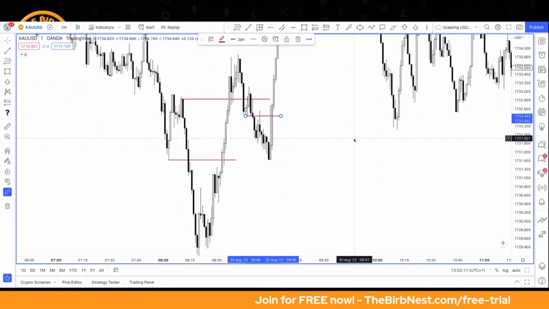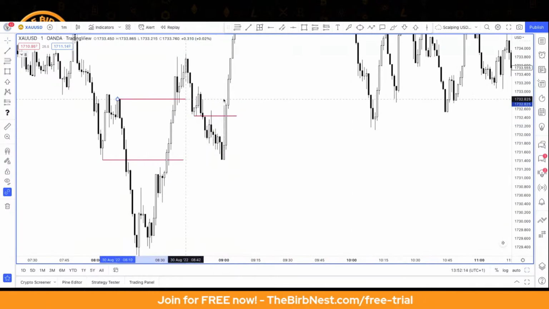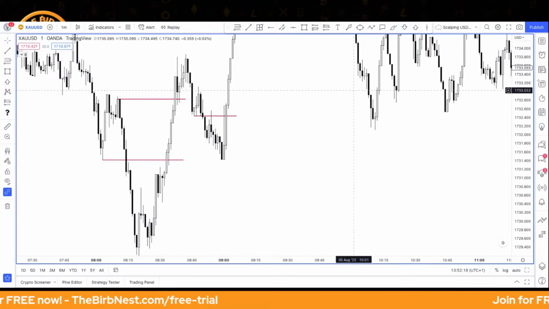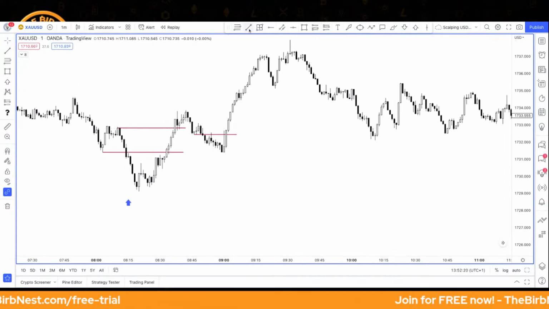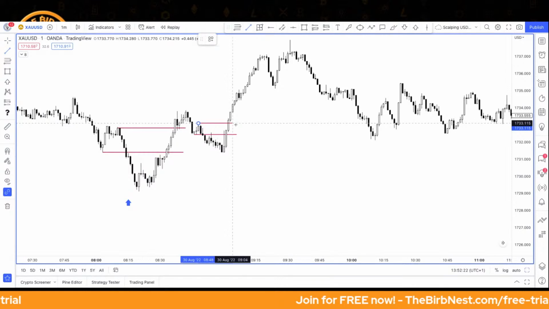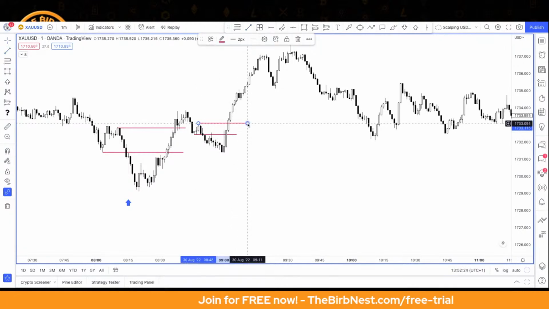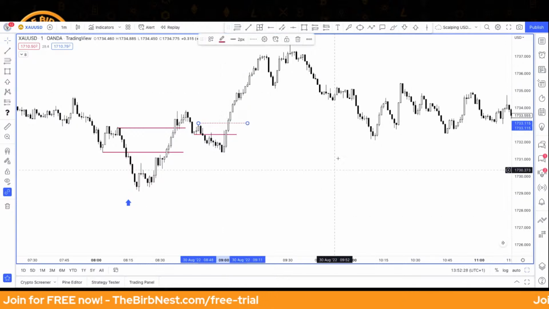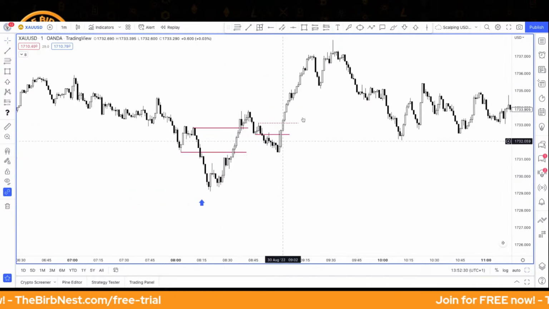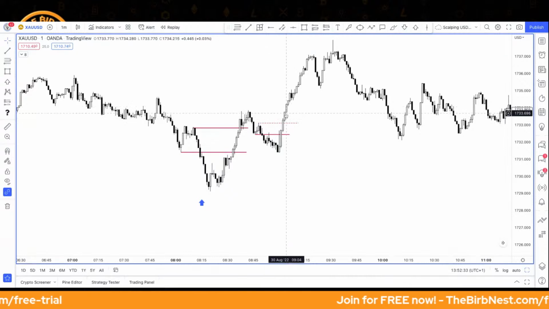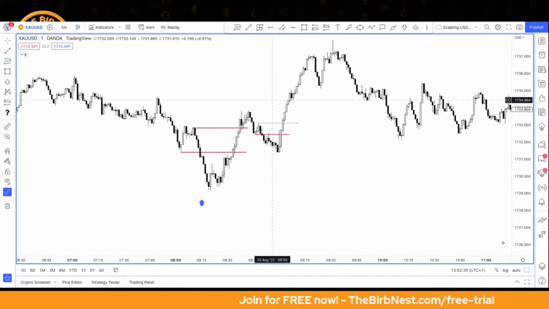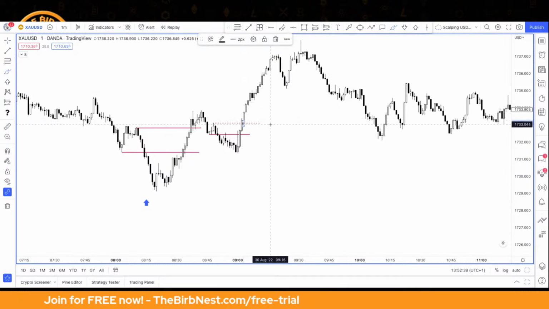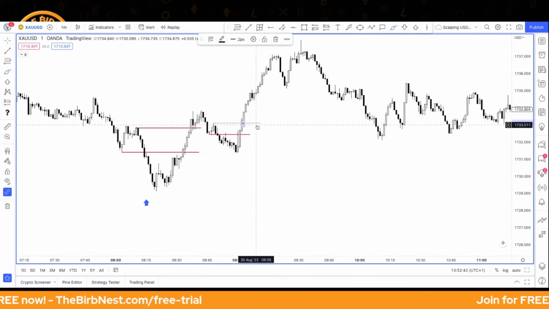Let me zoom in for you guys so you can see that a bit clearer. Move that back. So we've got the low. The low's been swept. We want to see price come in for the second time above that. And as we can see here, if you've been using a market entry order, you would have got in on both those trades. I personally wait for my limit order, so I would have wanted to see this correct a little bit deeper to get the entry, and then we would have had that.